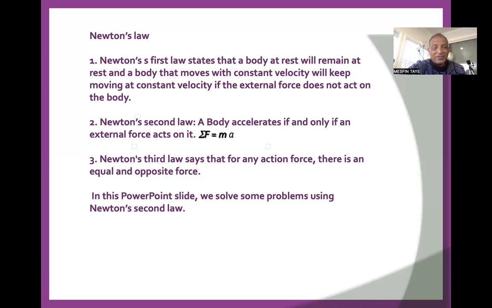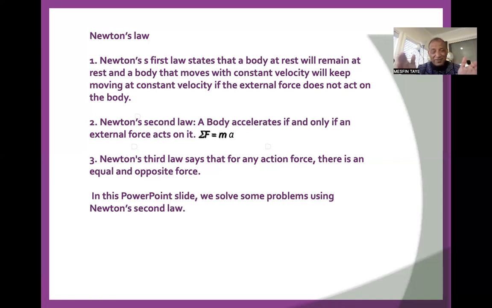Newton's second law says that a body accelerates if and only if an external force acts on it. That means, from the physics point of view, we don't discriminate between rest and constant velocity, because for constant velocity, acceleration is zero, and if an object is at rest, acceleration is also zero. But if you apply a force, the object is going to accelerate. Mathematically speaking, if a net force is applied on a system, that system is going to accelerate.